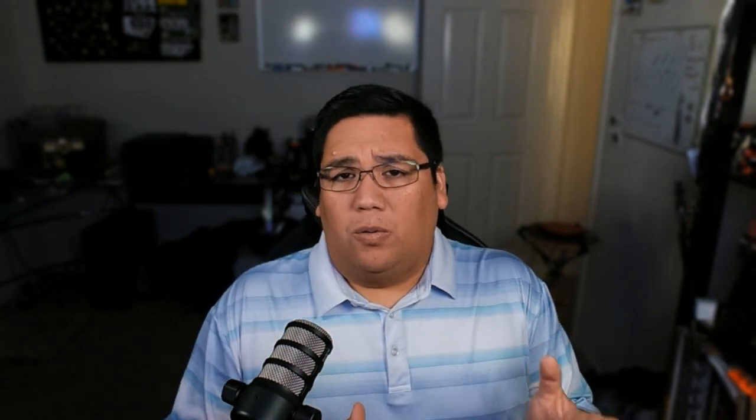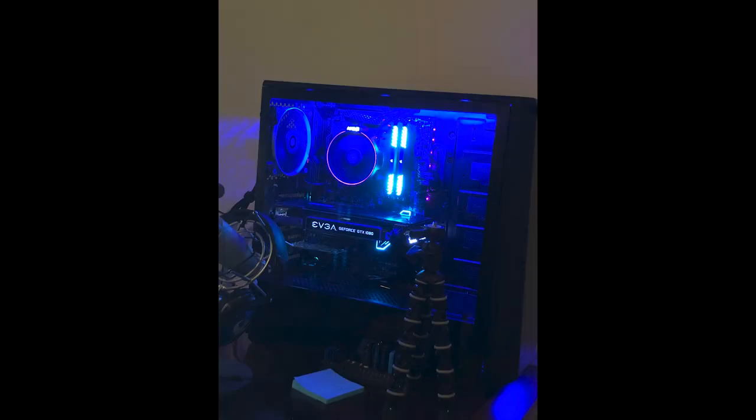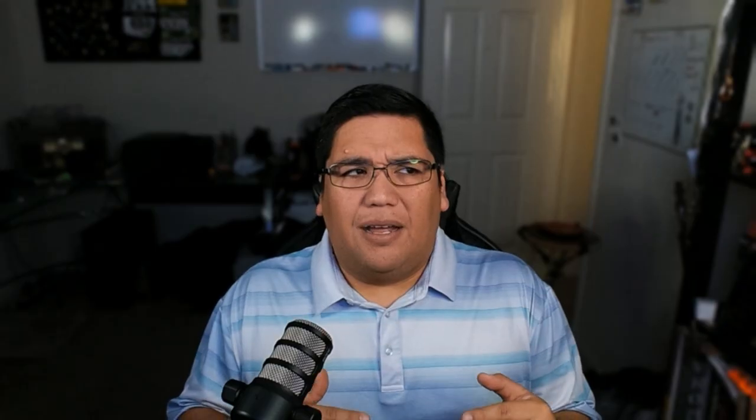With this build I got to really plan out what I wanted to put in the machine, as opposed to my last rig. There's nothing against my old computer — it's still a champ, still in the other room doing its thing — but I didn't pick those parts based on aesthetics. Budget really affected what I could and couldn't put in. This one gave me a chance to pick a centralized theme and apply the tips and tricks I learned while building my previous computer.